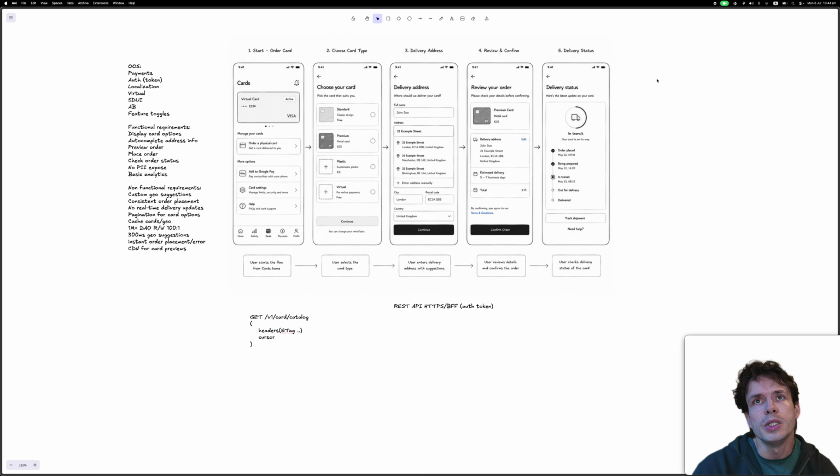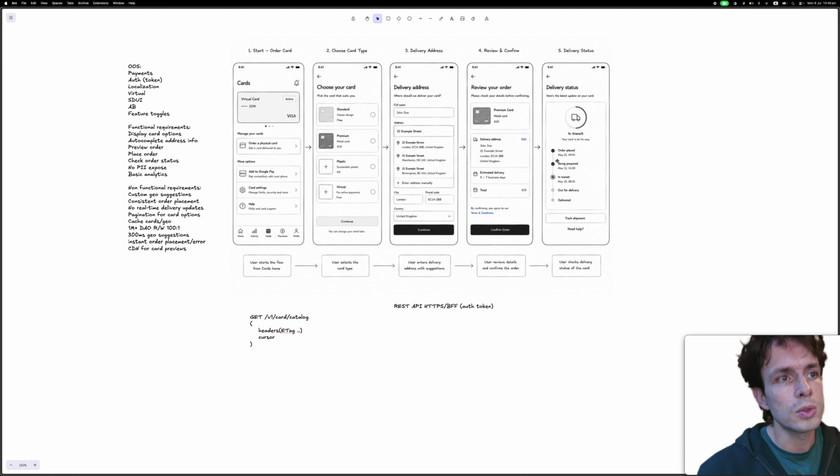Also, if the order placing was in process, and for some reason the process was killed, the application was killed during the process, we need to make sure that we continue the process, that we retry to send the information, and to use some exponential backoff policy to try several retries before falling back with the error.